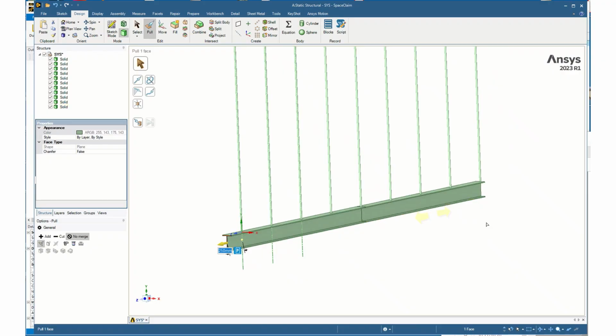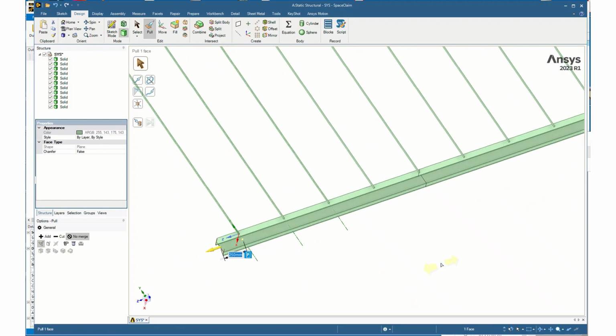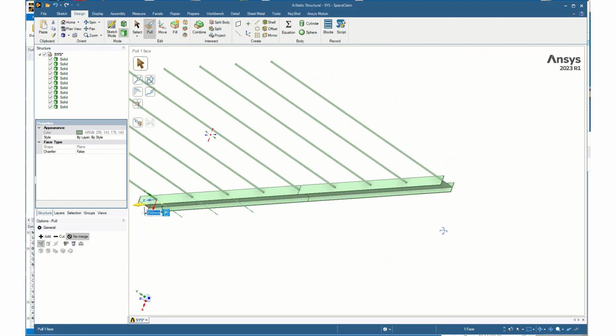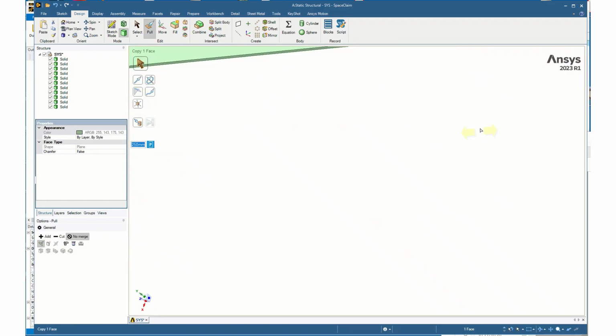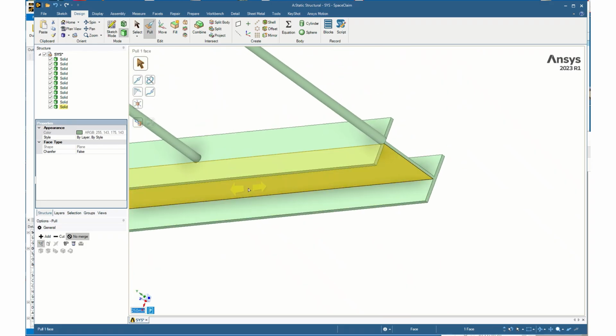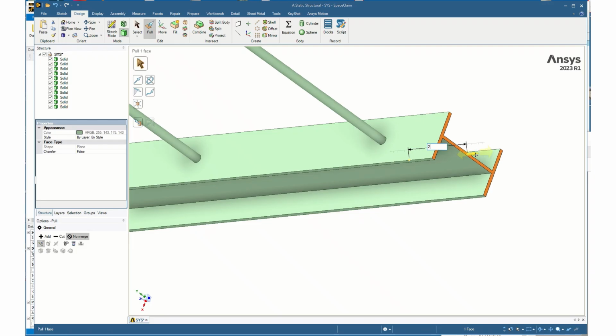I can come now to this end, rotate it around, and I'll do the same thing on this end, where I'll zoom in and select that face and extend it out 250 millimeters. So I can make sure I see the right solid there. I can see nothing's merged, so I'm okay. I'm going to come here and click this face, make sure the no merge is lit up or highlighted, grab this and pull this 250 millimeters and enter.